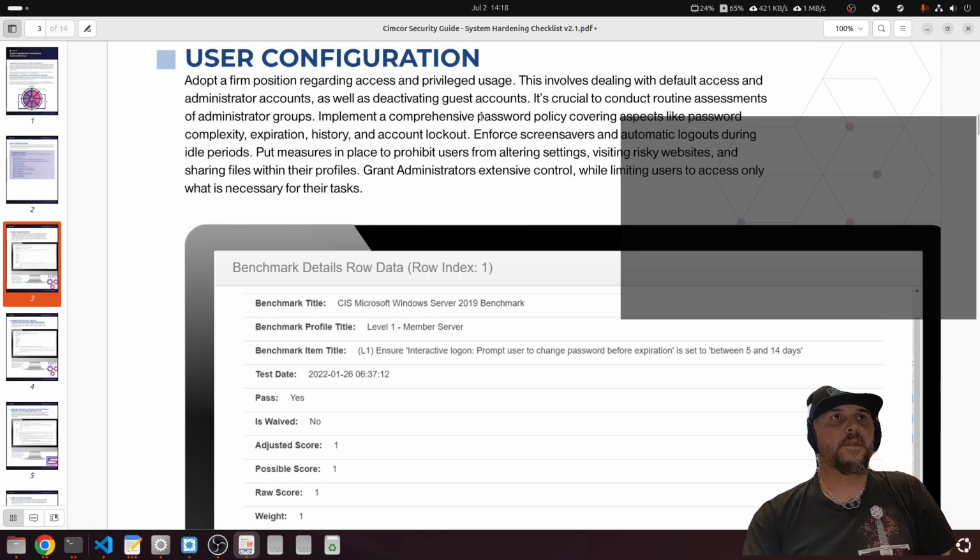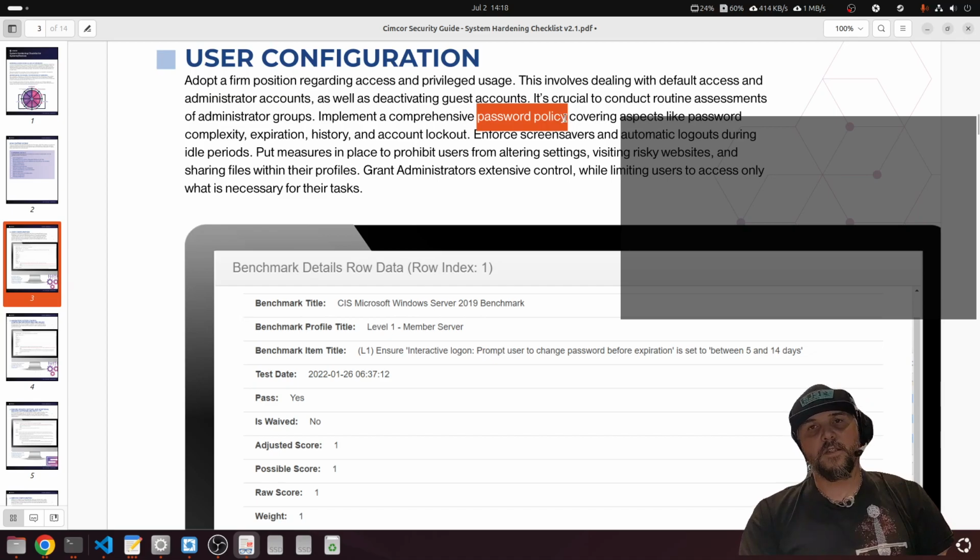Password policy. I feel like the password policy is something that's going away, a lot of that because of zero trust. But as long as you have to input passwords, the password policy matters, and that's for yourself and for your lab.